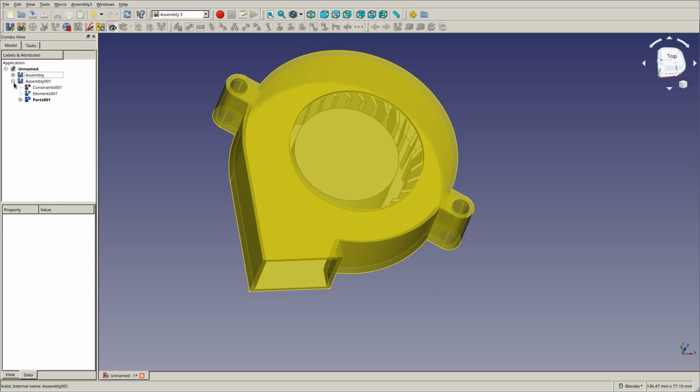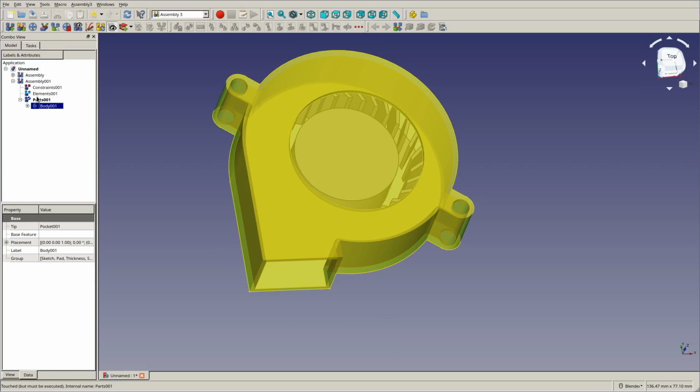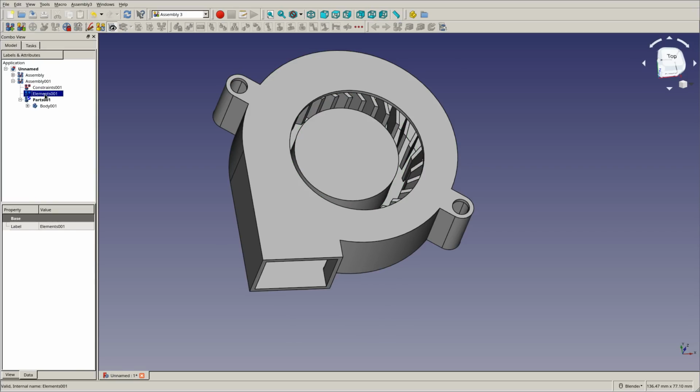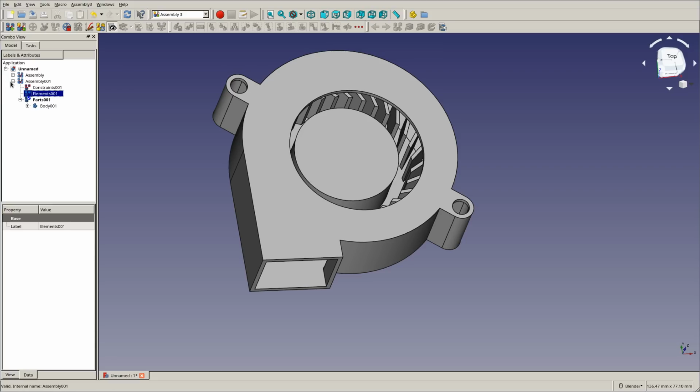This isn't really necessary, but I found that it's almost better to make a bottom assembly with only one part. That way, if you want to change the part later, you don't have to redo all the constraints. You just have to go to the assembly, change this part, and tweak the elements here. And it's going to work in the other assemblies as well. You won't have to redo everything. So it means you can still change pieces like the shape after they've been assembled, which is a really cool feature.